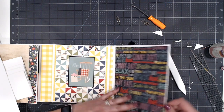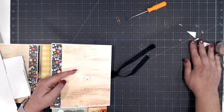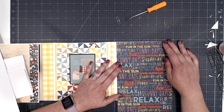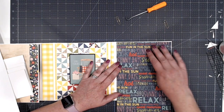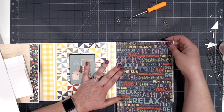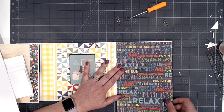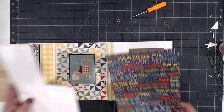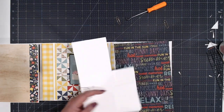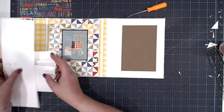So we're gonna do this with the matting and everything, because I'm gonna mat this one a little bit differently. This kind of had originated last summer with an album, and I don't remember who had done it initially, but then Tammy had done it with the album she did using Graphic 45 Kaleidoscope. But we're gonna do this in such a way that it's going to continue just down the front of this, okay? But before we do that, let's get our pockets ready to go.